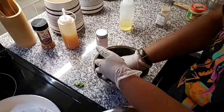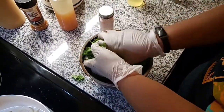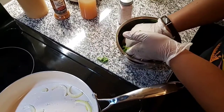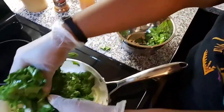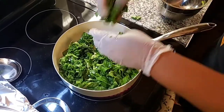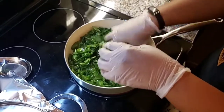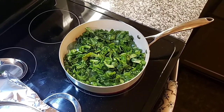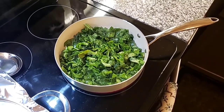So what I'm doing now is breaking down the fibers of my collards so that they will cook faster. All right, I'm going to put this directly in. And I'm frying it just a bit. Oh, I love that sizzling. Yes. Sizzle makes me happy.